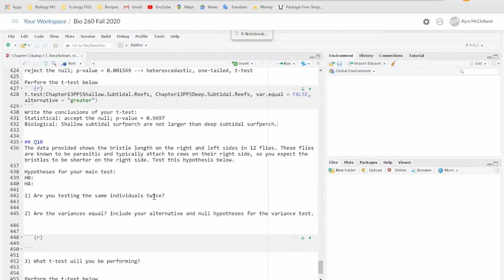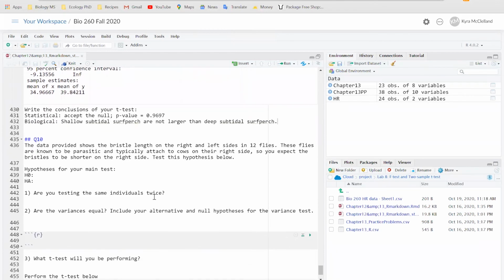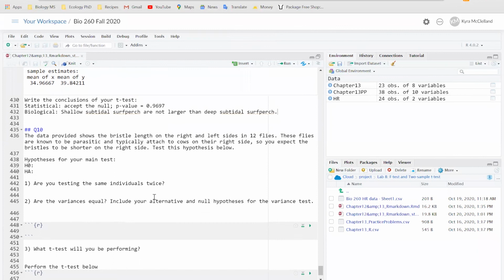These flies are known to be parasitic and typically attached to the cows on their right side. So you expect the bristles to be shorter on the right side. Test this hypothesis below. Okay, so we have a directional hypothesis already. We expect bristles to be shorter on the right side. So again, let's try that other method, right? We're going to write our alternative hypothesis first.